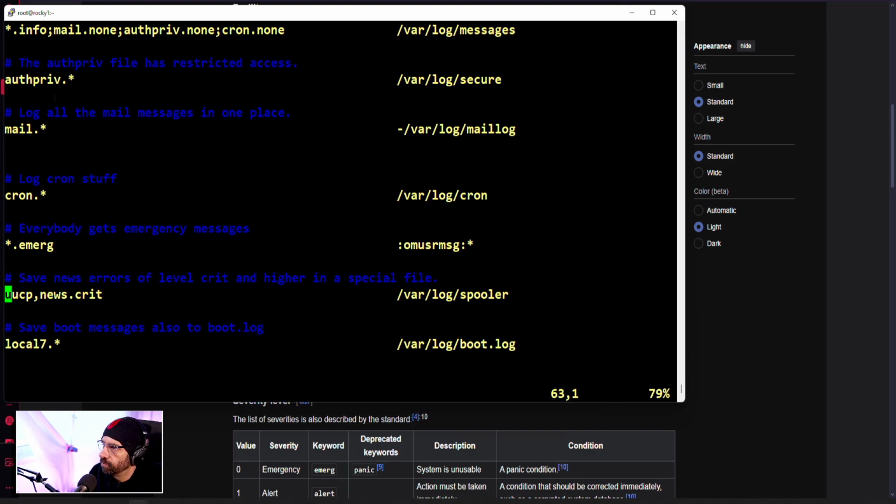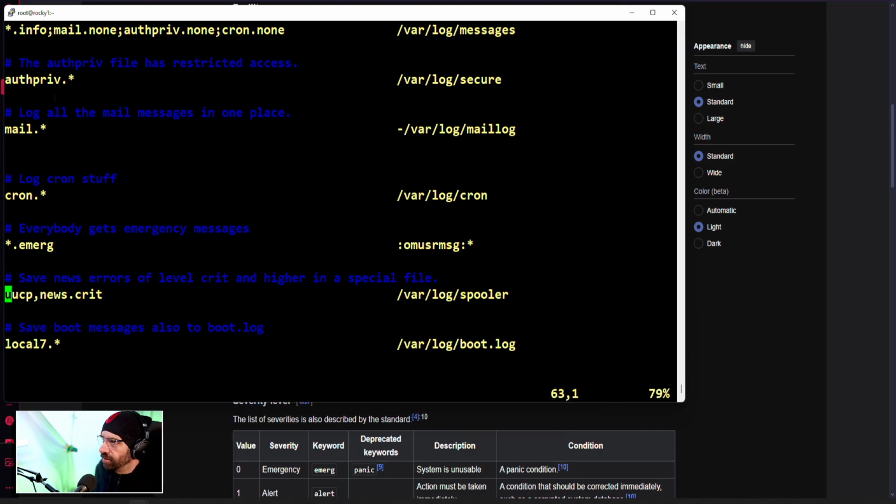So it doesn't have to actually have something written down in this file to be able to write log files through syslog. So I think I have touched this a couple of times in production. The defaults usually are pretty decent and pretty good to go. All right, pretty simple stuff.